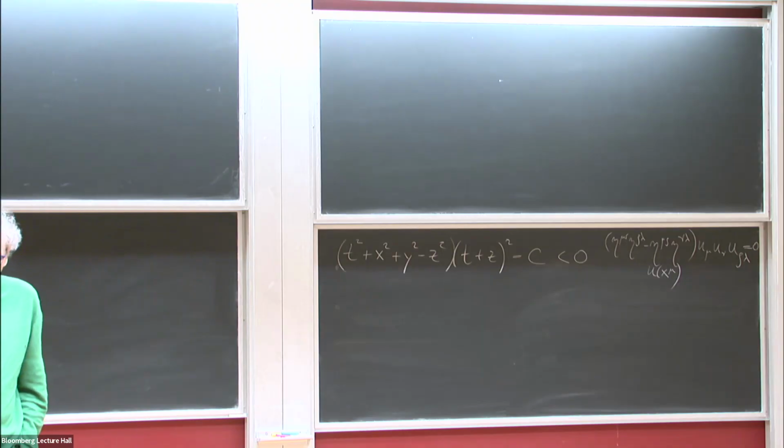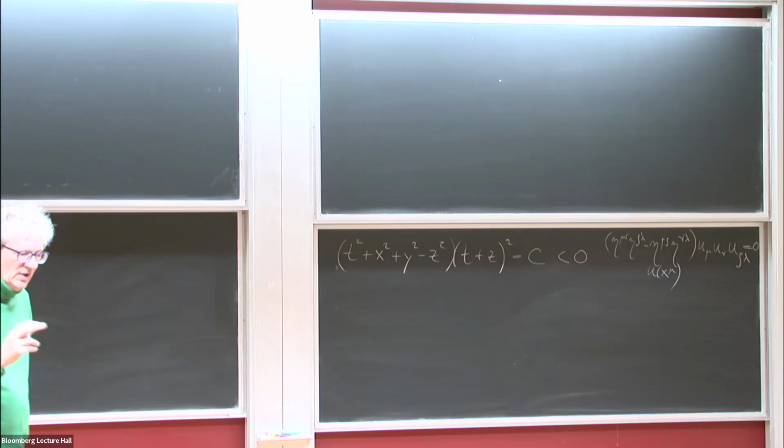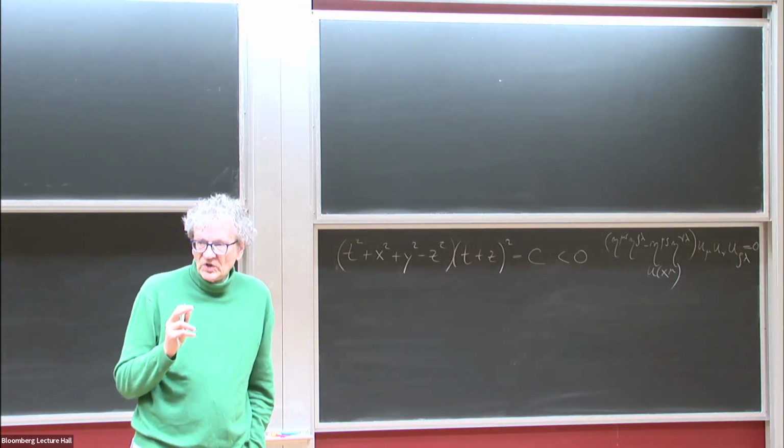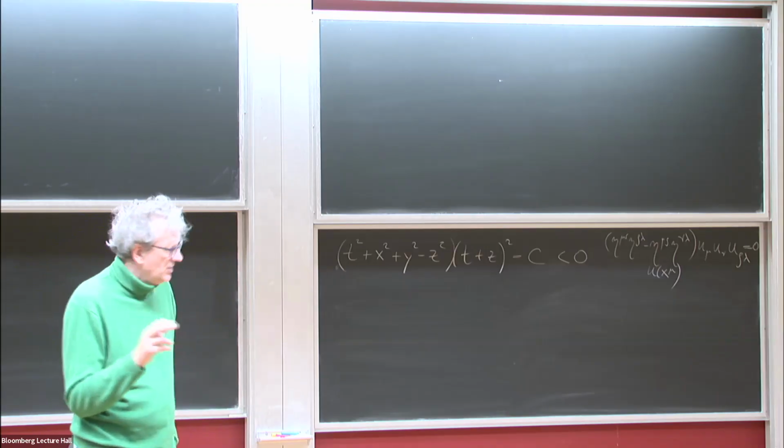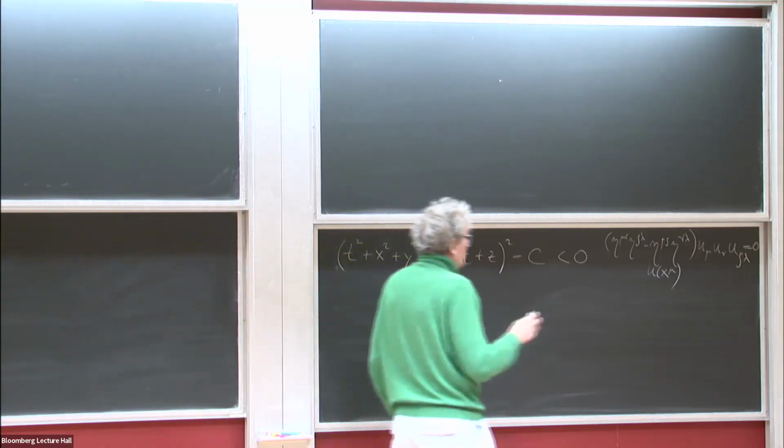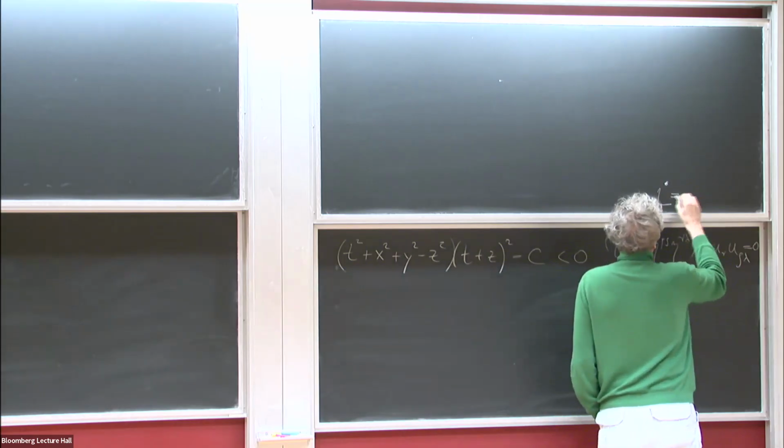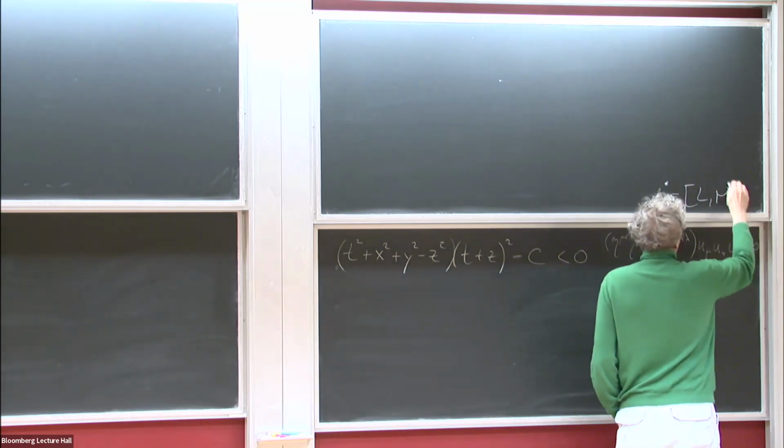Any bosonic system, maybe finite dimensional, which is supersymmetrizable, meaning that you can consider an extension of the bosonic theory which then gives you a supersymmetric Hamiltonian, any such system has a Lax pair. So if you write down the classical equations of motion, you can write them in the form L dot equals the commutator of L with M.